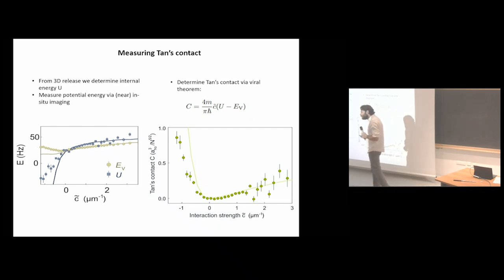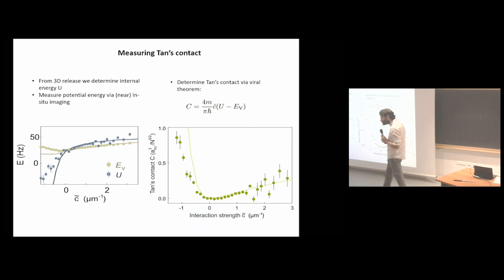Yeah? That's potential energy. This is the full internal energy. It contains also binding energy. So everything, yeah. Because the contact is related to the derivative of the energy with respect to one over the scattering length. That's right. How do you get this formula? You get it in a system which is inhomogeneous. So you have a trap as well, and you have some sort of virial theorem that connects the average potential energy, internal energy, and so on to the derivative of the energy with respect to interaction.